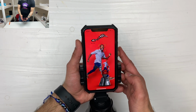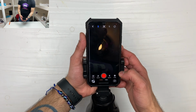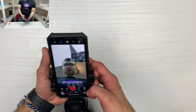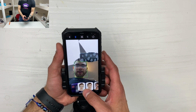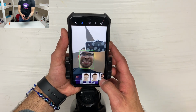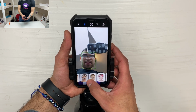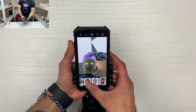And we'll go ahead and open up the Chase app again one more time. It is connected. Let's go look at the camera one more time. It's tracking. I know it's tracking. We're gonna do that. So it has little props, I guess, which are like Snapchat filters that you can put on. Yeah, these are basically Snapchat filters that you can apply.